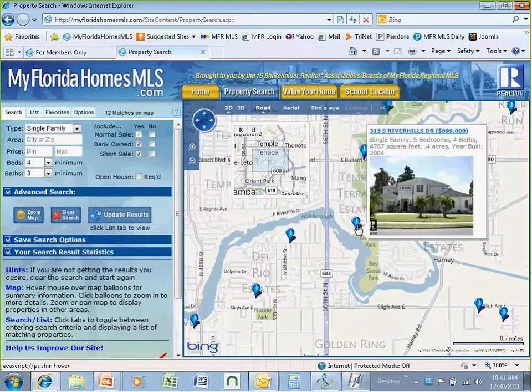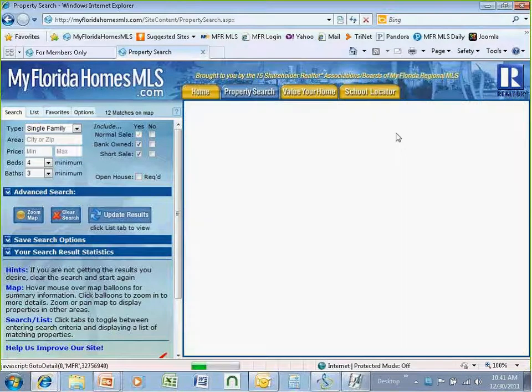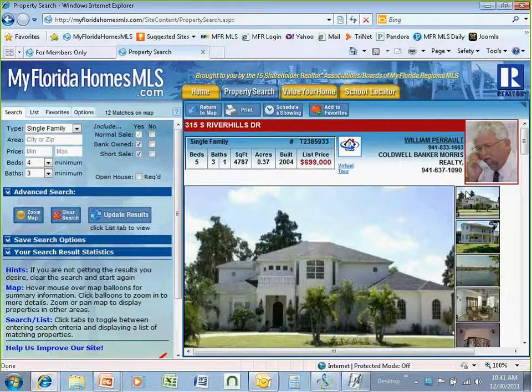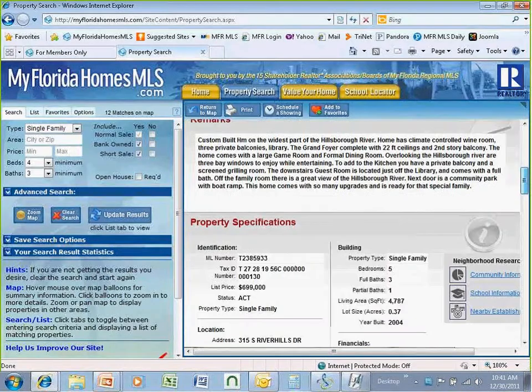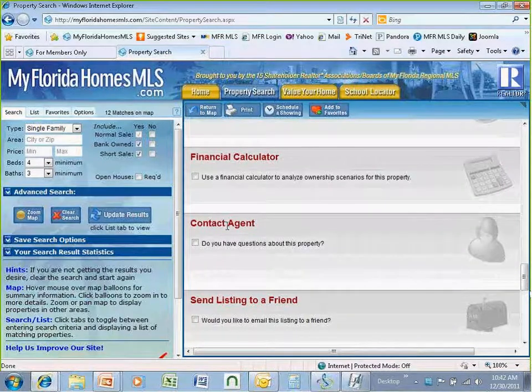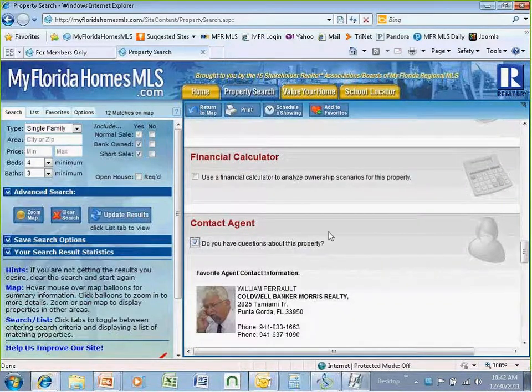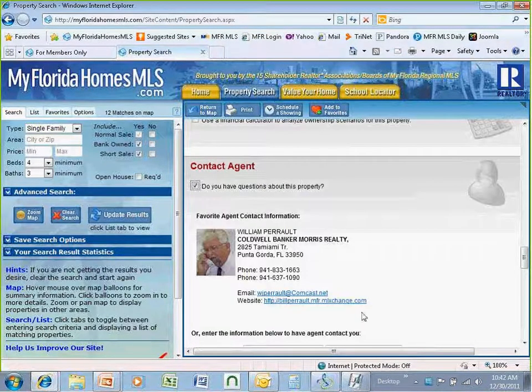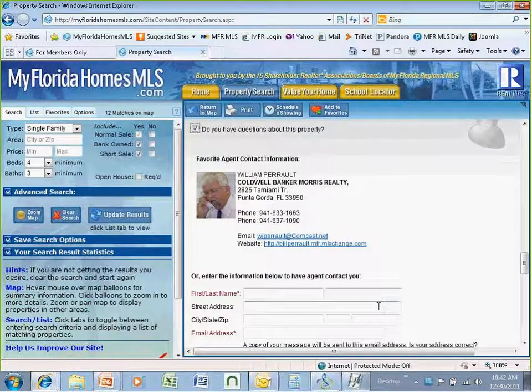It doesn't matter as a consumer what I click on, the agent that owns the link that I clicked into is always going to appear as the agent on that property. So as a consumer, when I scroll down and I want to contact the agent, it's going to pull up the agent that I'm working with or the agent that provided me with the custom link.